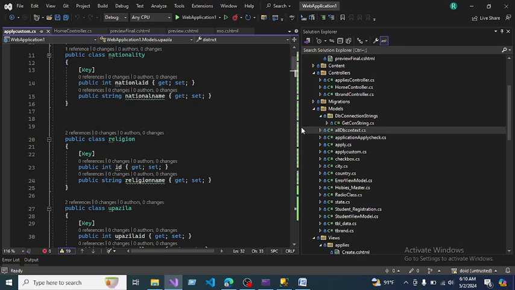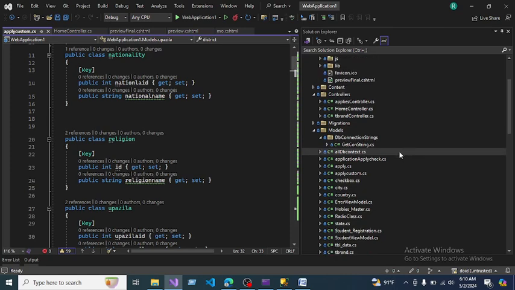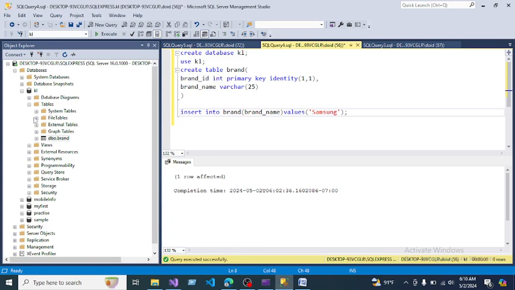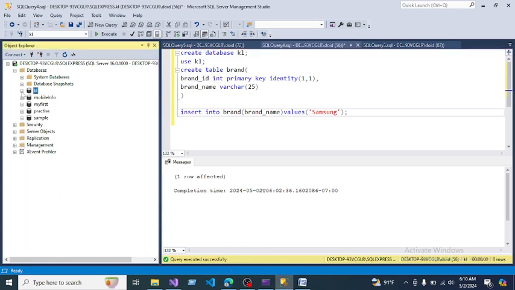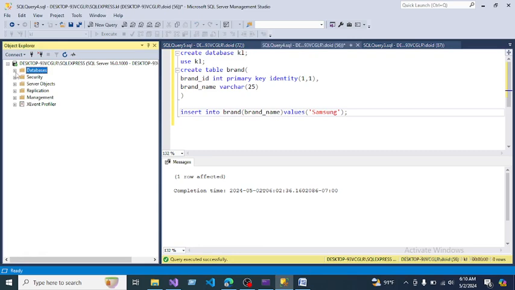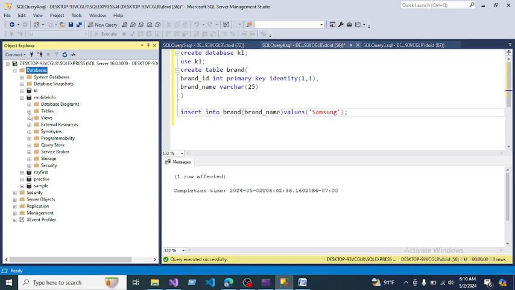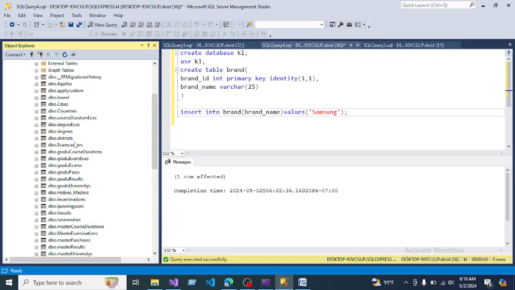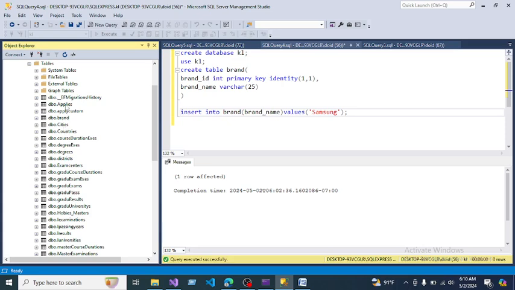So firstly you need to add the database connection, then create your model, because of what types of data you want to insert. Just look at my database, like mobile info, tables, and this is applies.